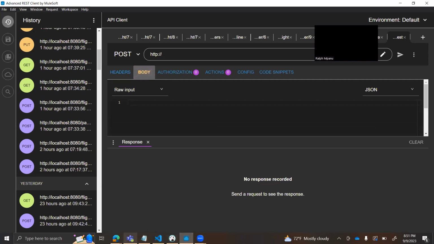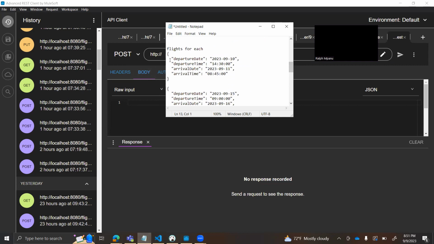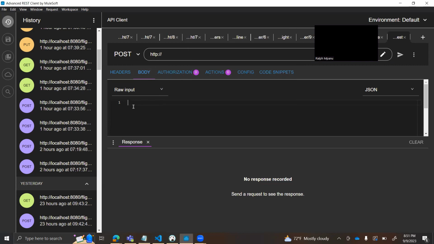And then for the body, the content here is going to be the departure date, departure time, arrival date, and arrival time.